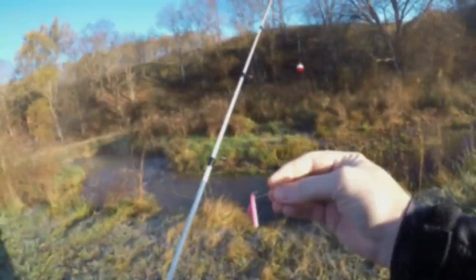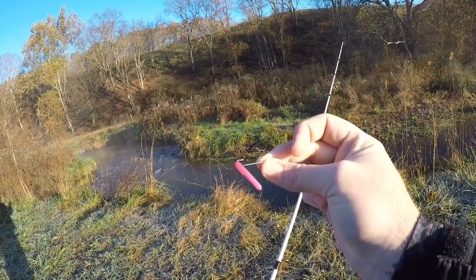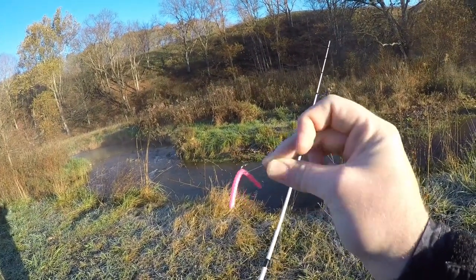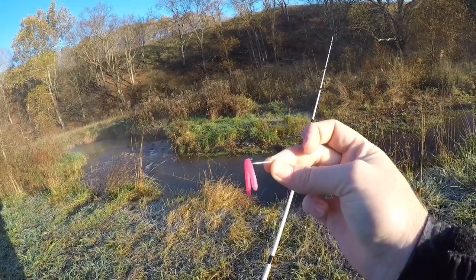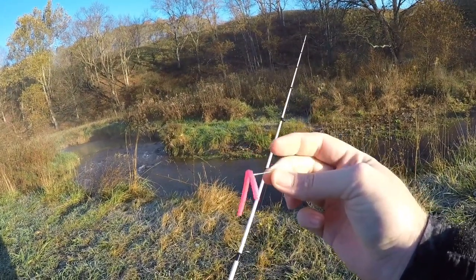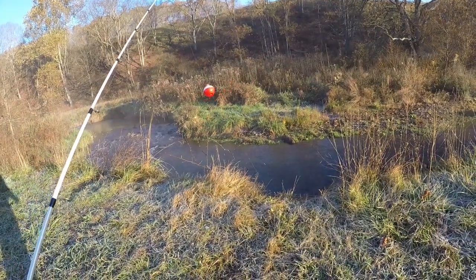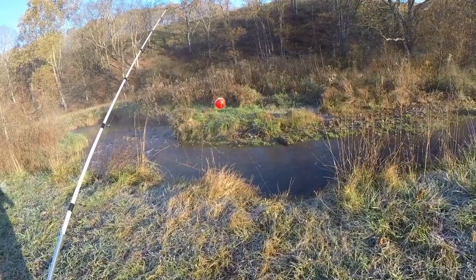So we're all rigged up here. We're going to start off with that pink worm, like we said, and that big gigantic J hook. Now we're going to try wacky rigging, and this hook may be too big and just too bulky for the fish to really want to come in and bite it, but we're going to try wacky rigging it at first. And about 2.5 feet away up there is our little red and white indicator there, or a little bobber as a lot of you guys call it.